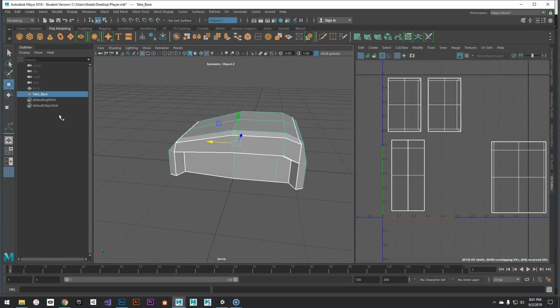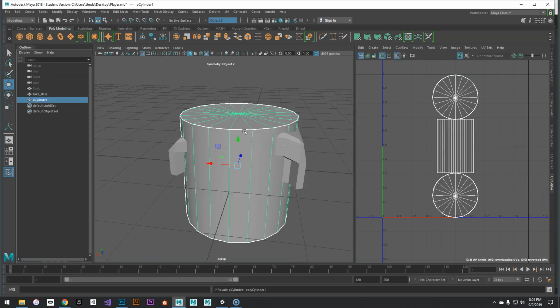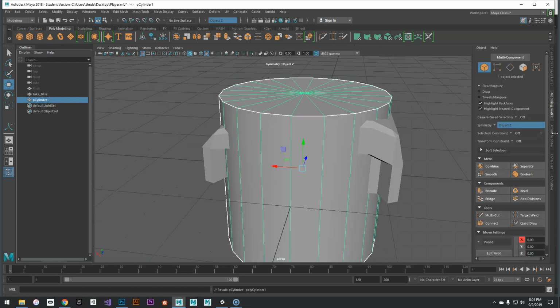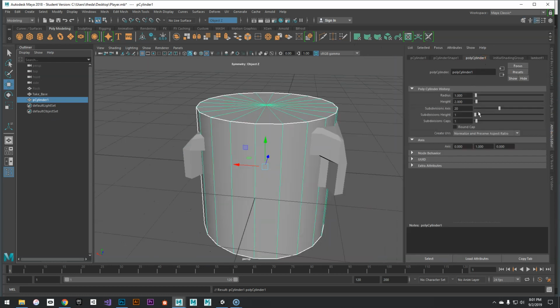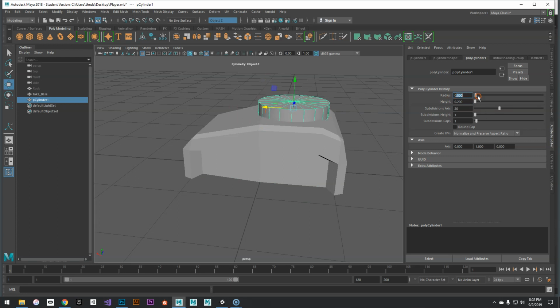But now I want to model a turret, and I'm going to start off from a cylinder. In my attribute editor, I'm going to change the height down to 0.2, radius down to 0.5, and I'm just going to move it up so I can see. Radius 0.3.